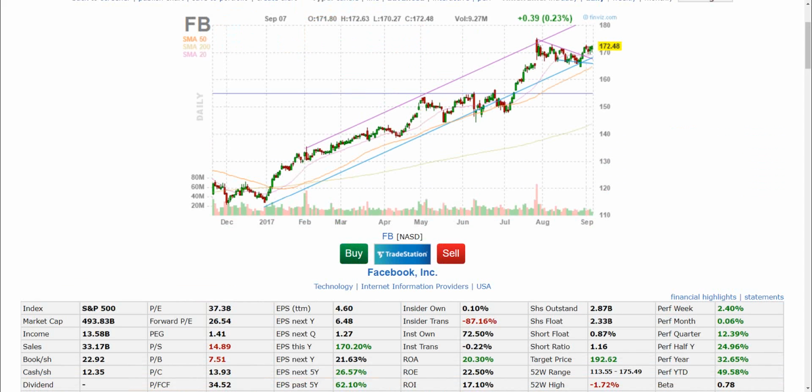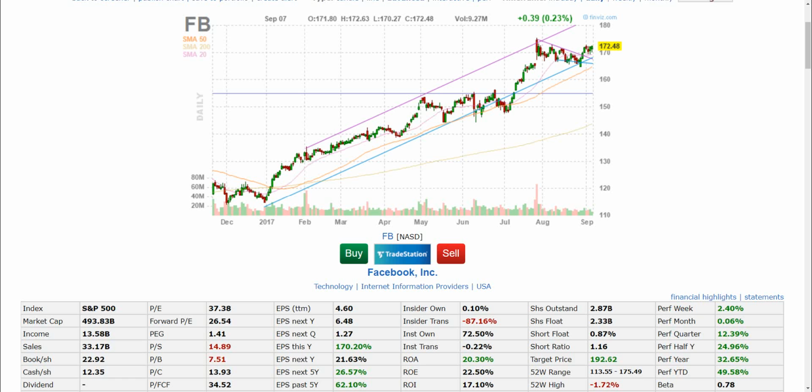So right now I'm looking at Facebook, and so this might be a buying opportunity for me. It's not a recommendation to buy, but I'm just saying this is one of the things I'm looking at. So it met all of our factors, so I don't have to worry about the fundamental side of the house. But now it's trading within that 20% range.